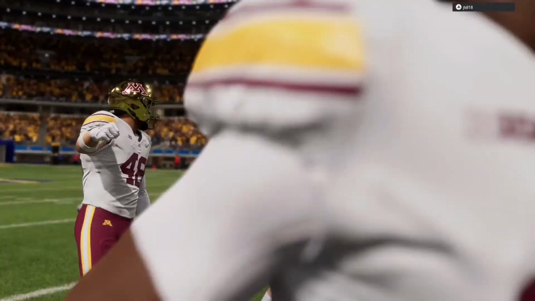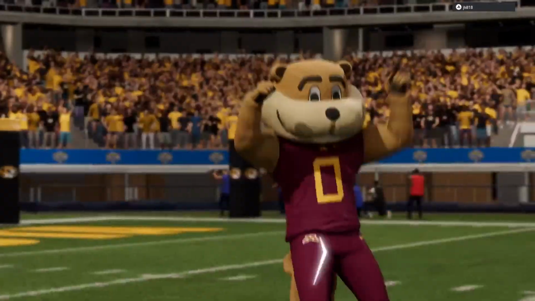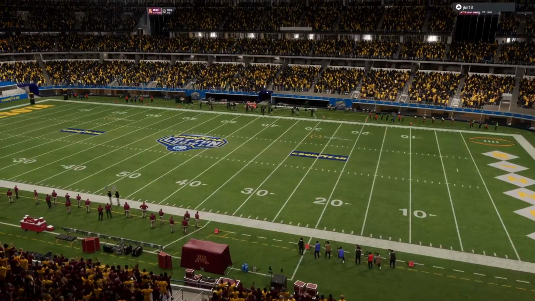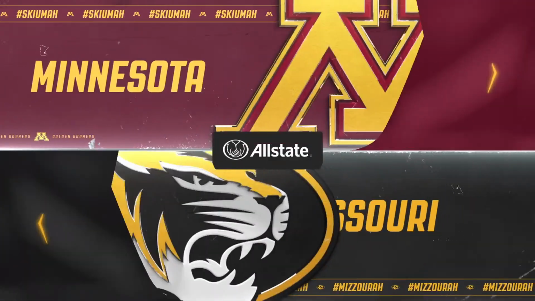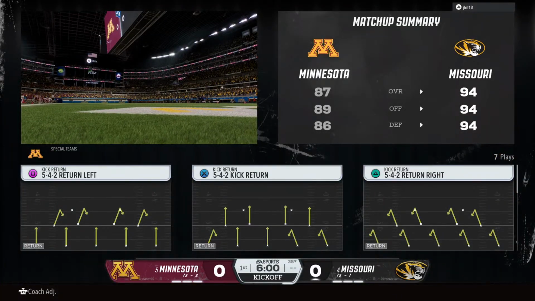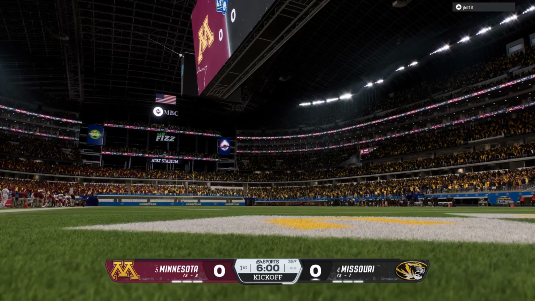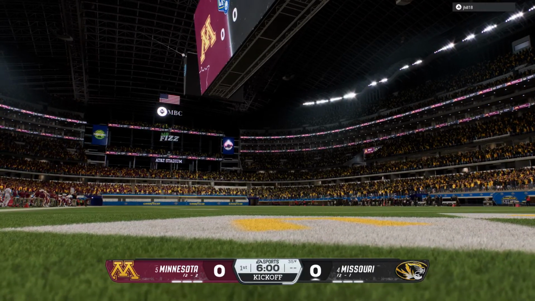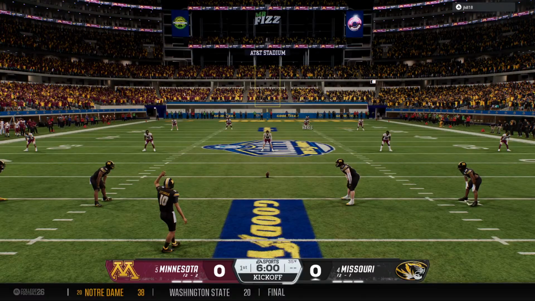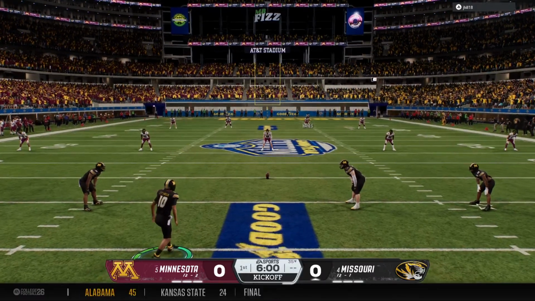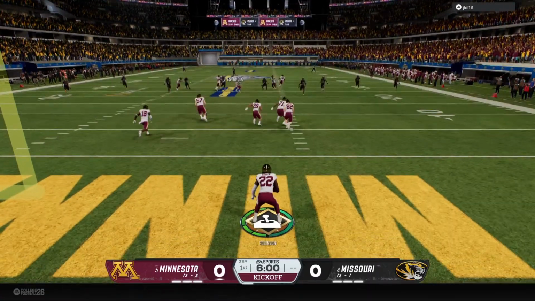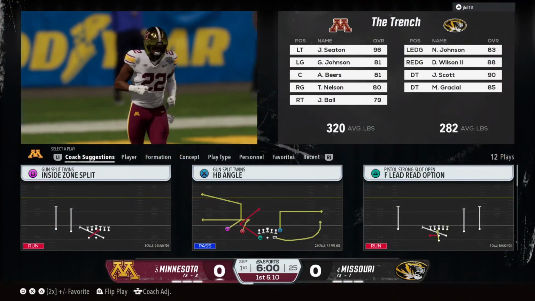Conclude the first streak. Time to find out who's going to be moving on in the college football playoff. And he'll just take a knee. Drive will start at the 25-yard line.